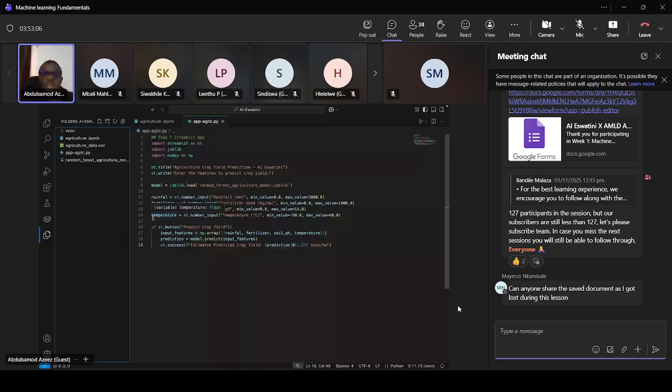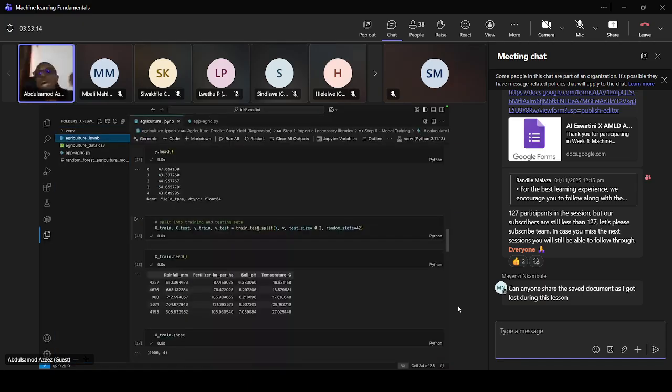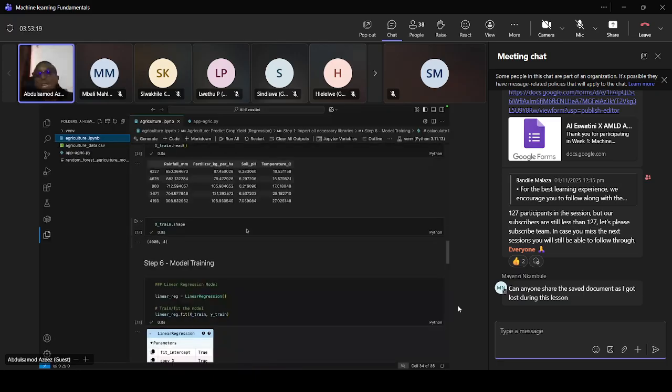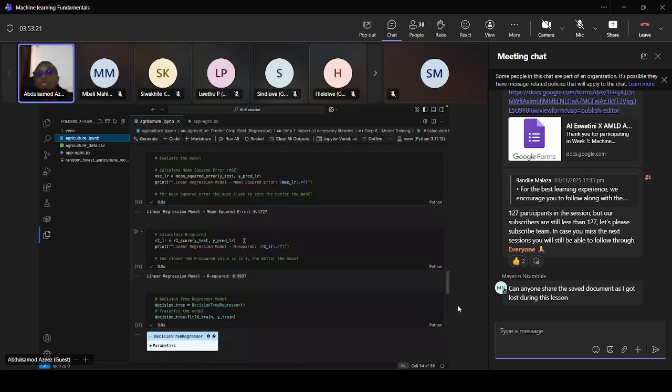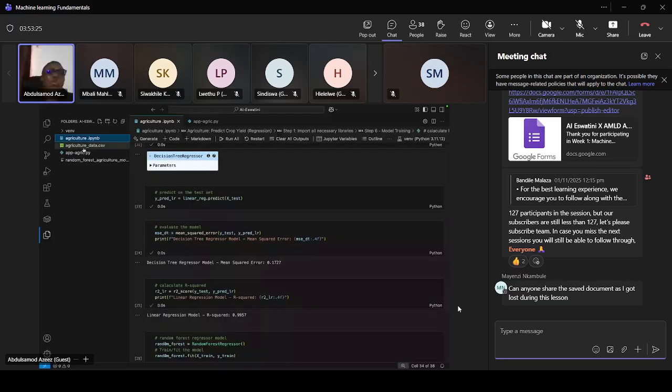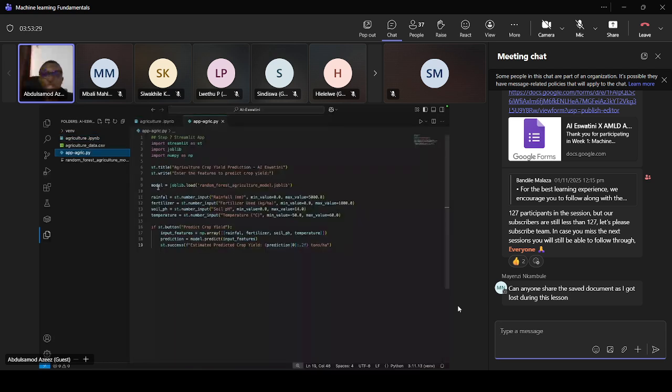The notebook is where you perform the whole analysis and the dirty work: understand the data, visualize, build the model, do parameter tuning, and make sure everything is working fine, before we save the model and move it to deployment.